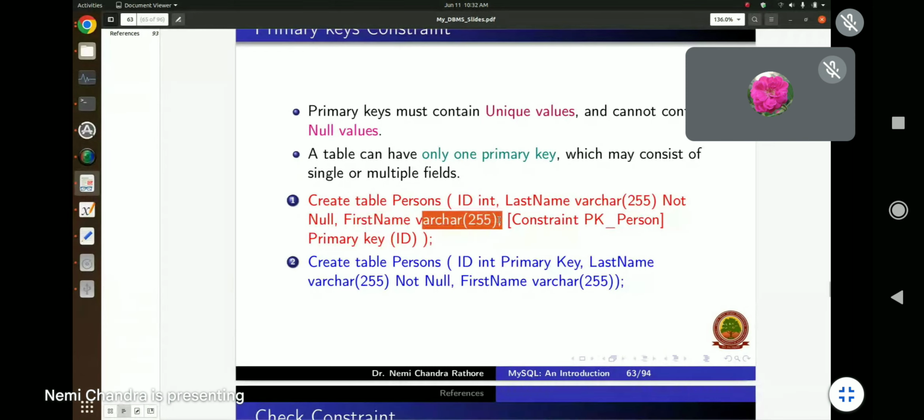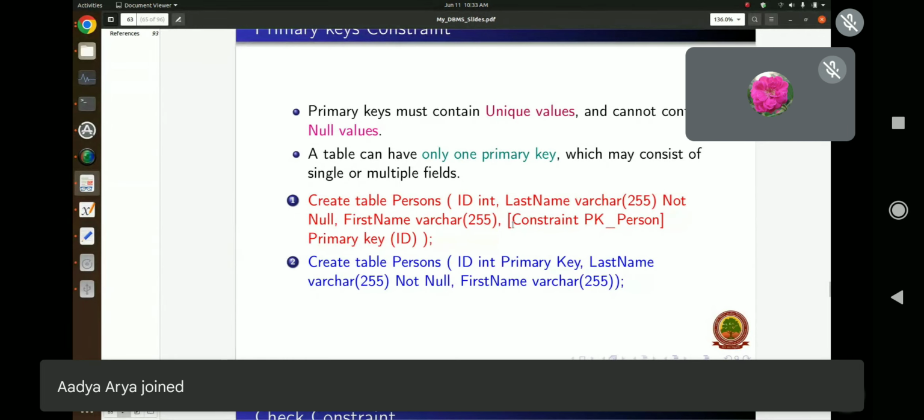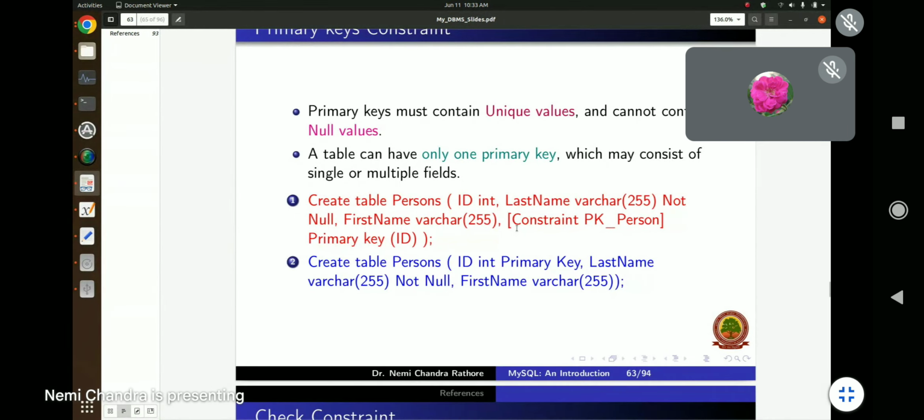Okay, then we are imposing that this id should work as a primary key. Now one thing is that you can define id int primary key. This is also one way to define a primary key, but now suppose I am willing to give a name to the primary key, so you have to define it this way. So I have written this part in brackets because this part is optional.